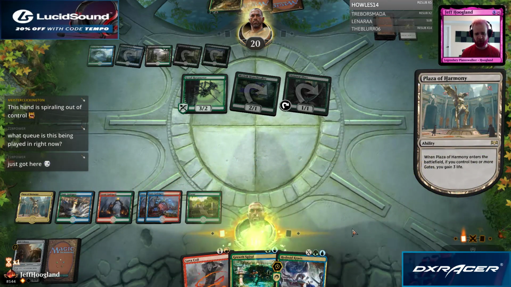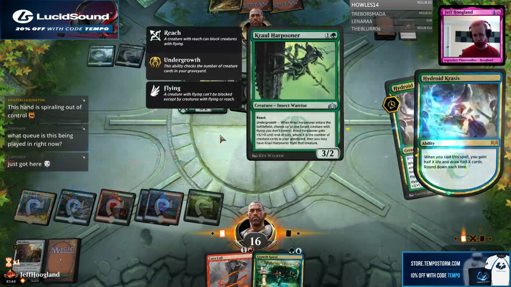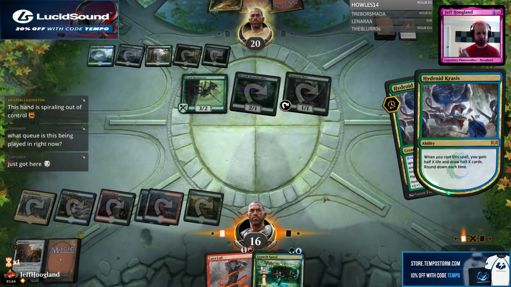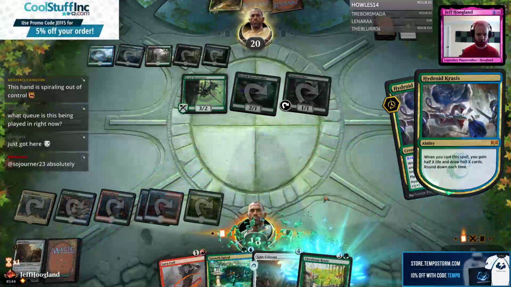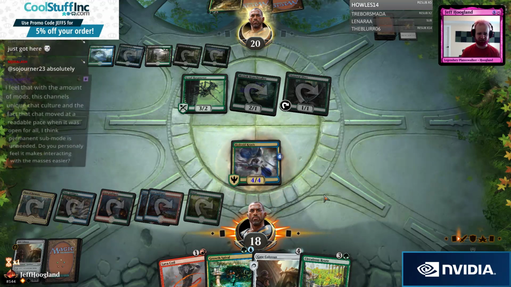All right, I'm gonna do this, and then I think because we hit Plaza of Harmony, I was gonna Lava Coil this to stem the bleeding a little bit, but Krasis plus Plaza both buffer my health pool a little bit here, which I think means I can play into an Assassin's Trophy or removal spell here.